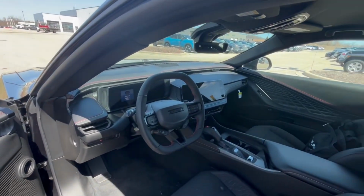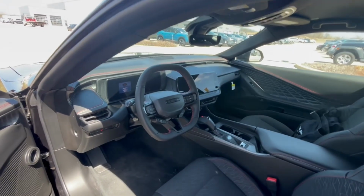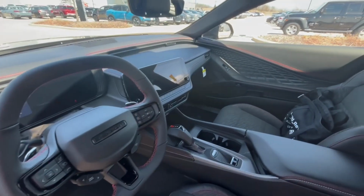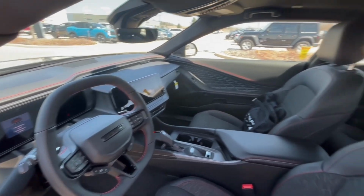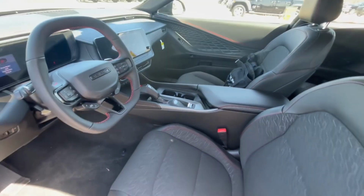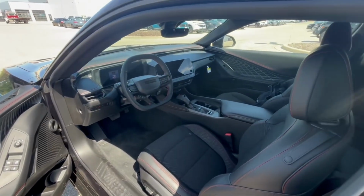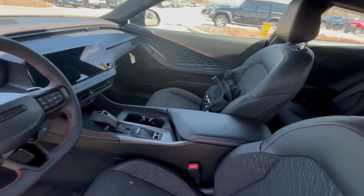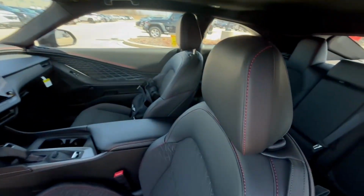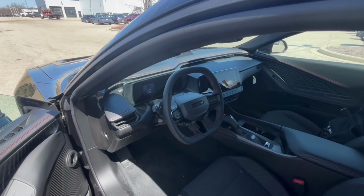Now, moving along to the interior here, up front we do have about 42.6 inches of legroom. We also do have that 10.25 inch driver display and that 12.3 inch touchscreen for your passengers. Now, the one thing that this one does have is the cloth and leather duo, which means basically it's heated leather cloth seats, and it is 8-way power adjustable for the driver with 2-way lumbar support, and then the passenger side is the 4-way manual adjustable seat. Now, overall, you also do have a back seat back here, which we will check out in a little bit. But now let's hop inside and see what Dodge offers for technology.